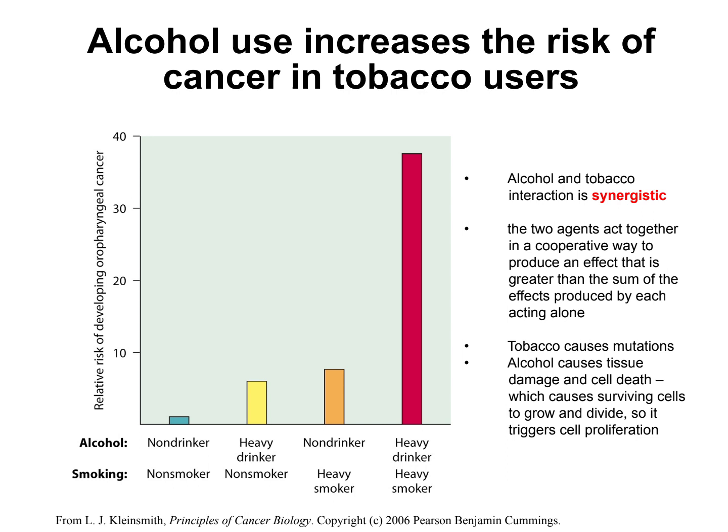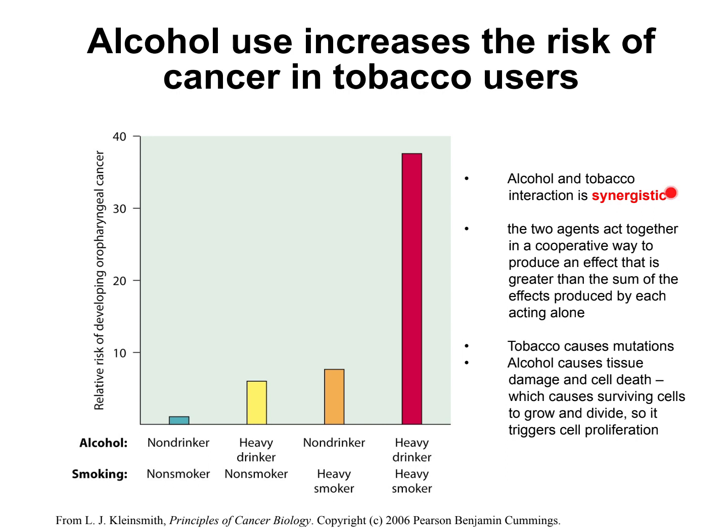Now, if you look at both of them together, heavy drinkers and heavy smokers, they have a huge increase in their risk of developing cancer. And so this increase in the risk is more than if you had added this plus this. Even if we're estimating, we're saying 10 plus 10 would be 20. If that was an additive risk, you would expect the line to be about here. But it's greater than that.